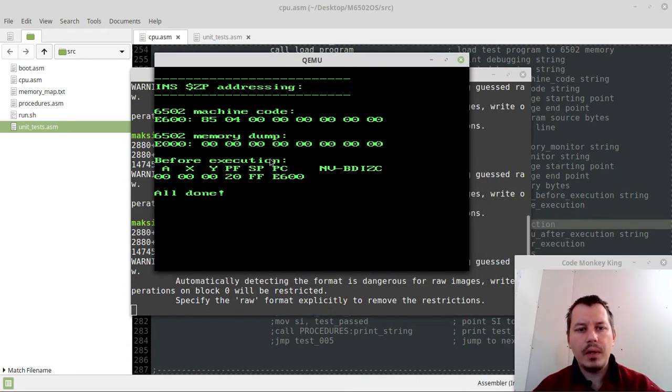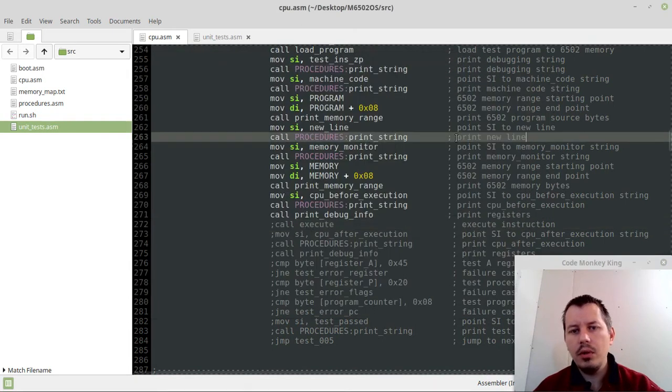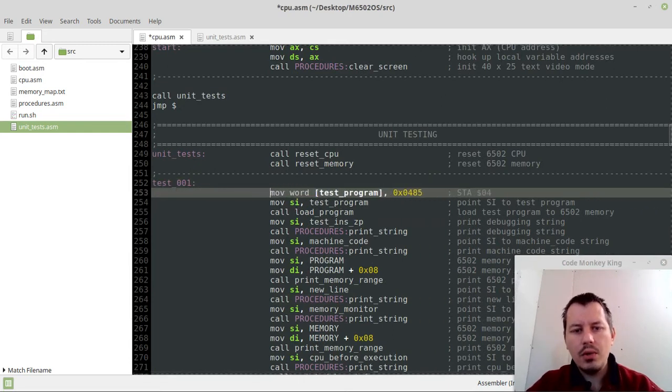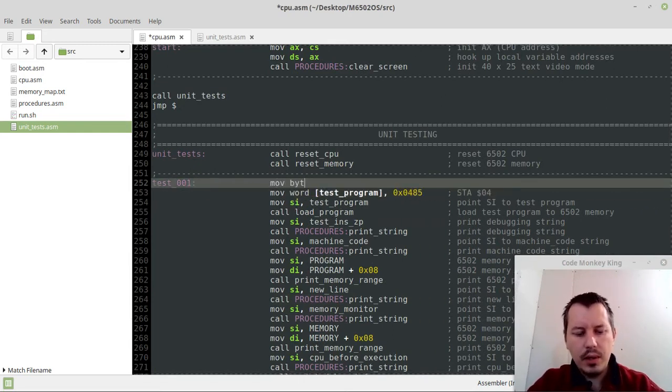As we're going to be setting the value stored at the A register, let's load some specific value to the A register. I can simply say move byte to the register A, and let's take that 45.